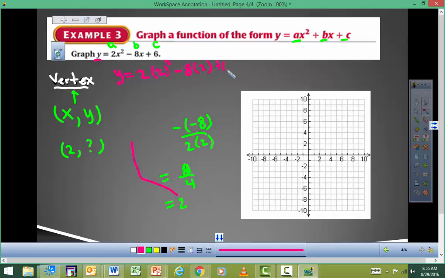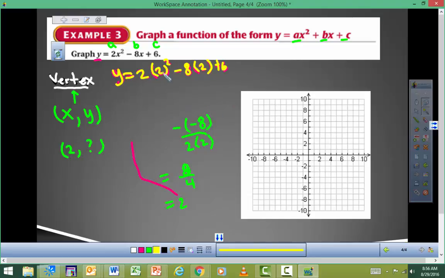Now if you're not very good at this, I would use your calculator, but you can't see the color. Now you tell me you can't see the color. Okay, so I'll redo it. Whoops, I thought I did yellow. You're supposed to tell me a moment ago before I wrote it all down. Okay, so 2 times 2 squared minus 8 times 2 plus 6. Now you can see it, right?